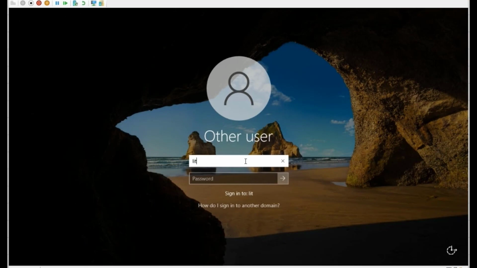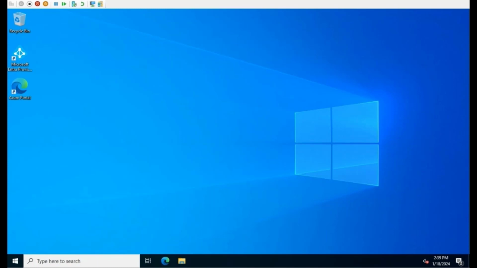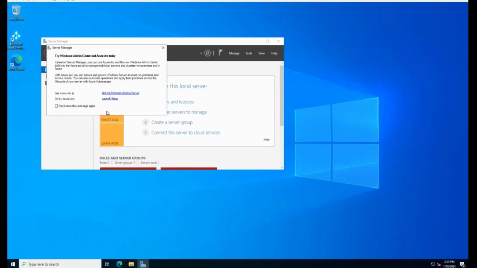That's a member server, lead SRV1, and I log in with lead/administrator. I'll make it larger. As you can see, it's Server 2022, fully updated, and you can notice this new Server Manager information message.